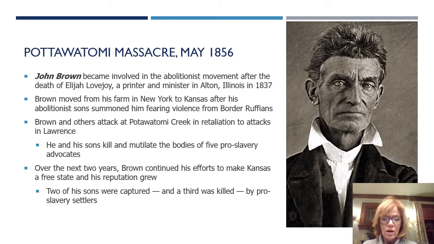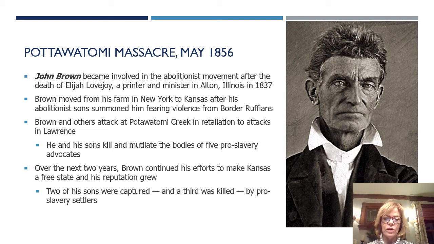Right, so this is John Brown right here. He was just incensed that he had to get rid of slavery, so he became an abolitionist. He's from New York. Elijah Lovejoy had an abolitionist newspaper, and people stormed his offices, threw his printing press in the Mississippi River, and ended up killing him. So a white person had been killed over the issue of slavery in Illinois, and John Brown was outraged by this. So he was moved to do something about it.